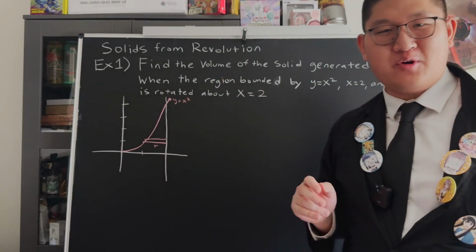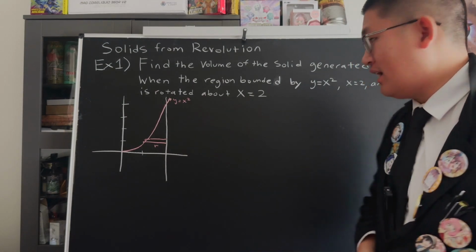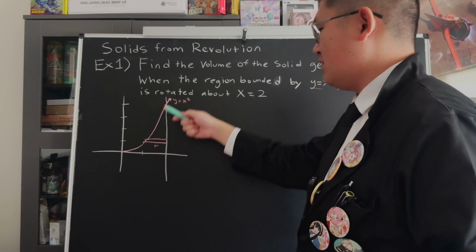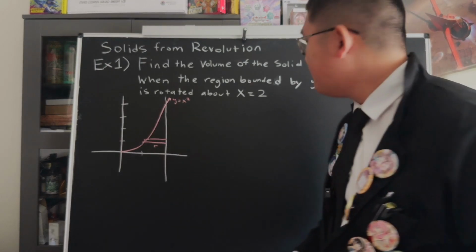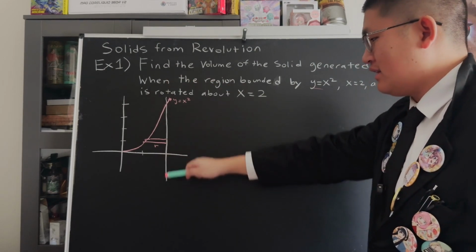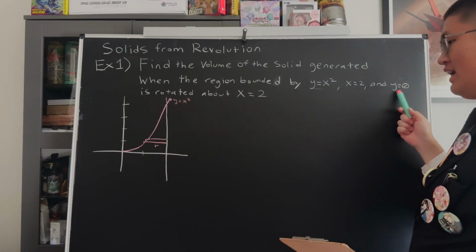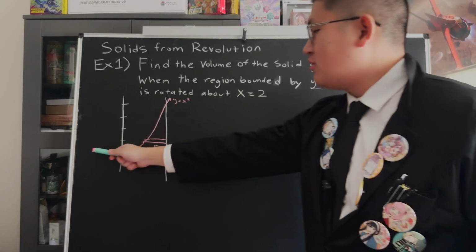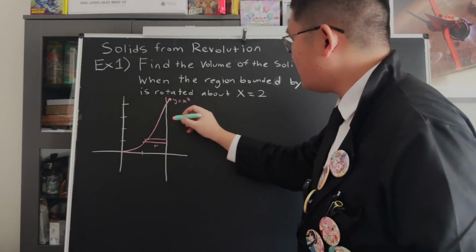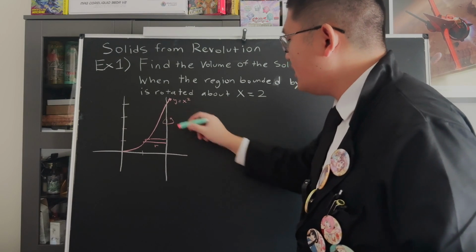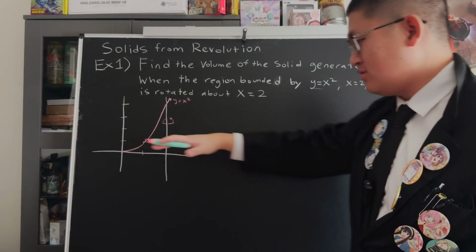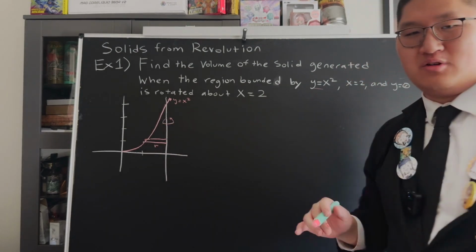We've got a lot of stuff going on here, so let's see if we can identify that. First off, we're dealing with y is equal to x squared, as seen over here with that parabolic shape right there. And then the x is equal to 2, which is going to be that straight line right there at that value of x is equal to 2. And y is equal to 0, of course, which is just going to be the x-axis. But our rotation is going to be about x is equal to 2. So right there is where we'll be doing the rotation. And any sort of section there is going to be rotated about that horizontally.